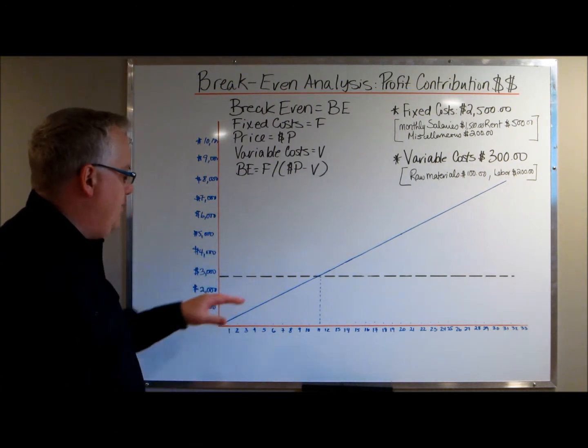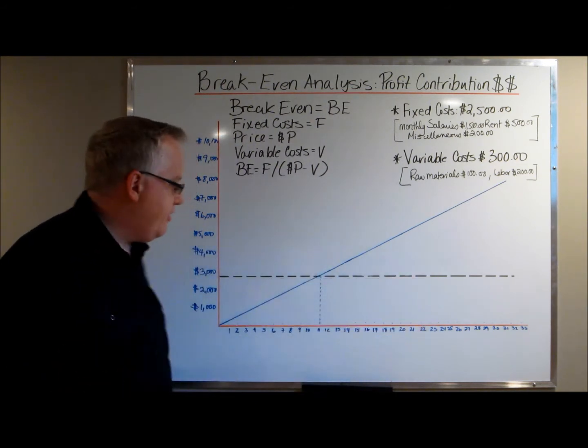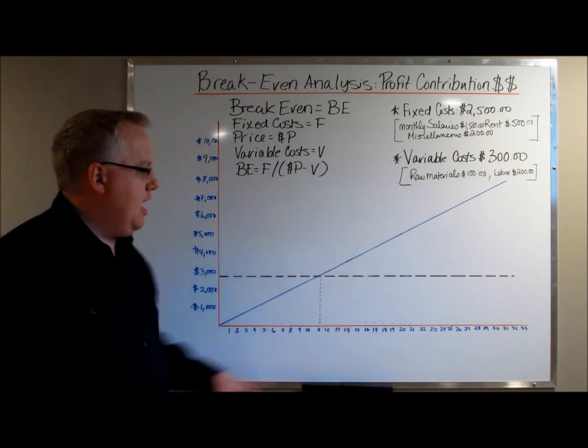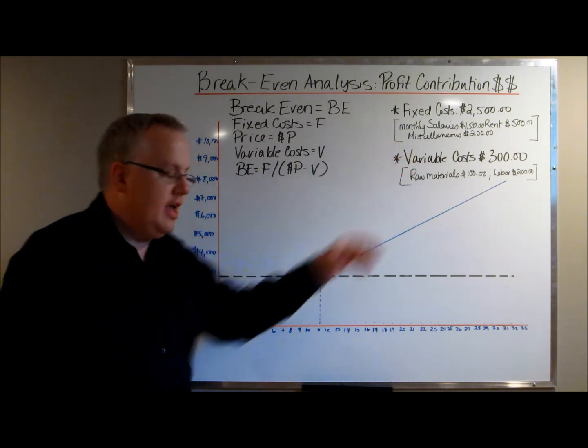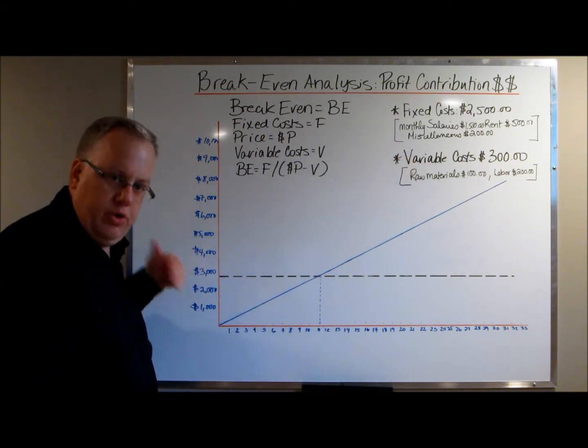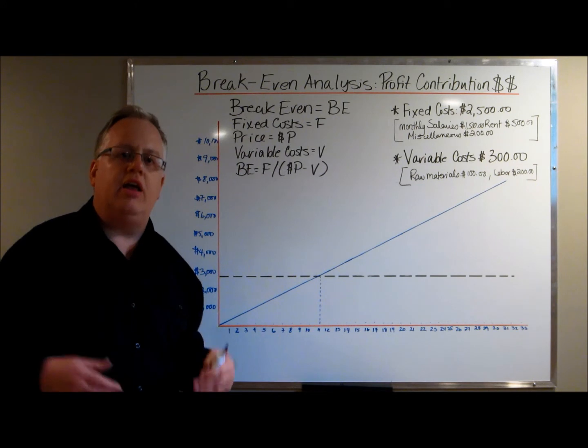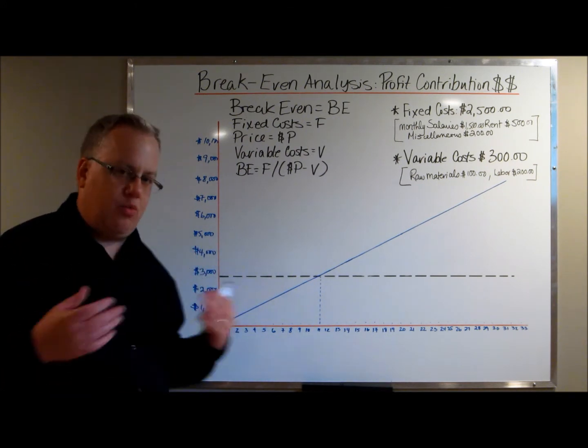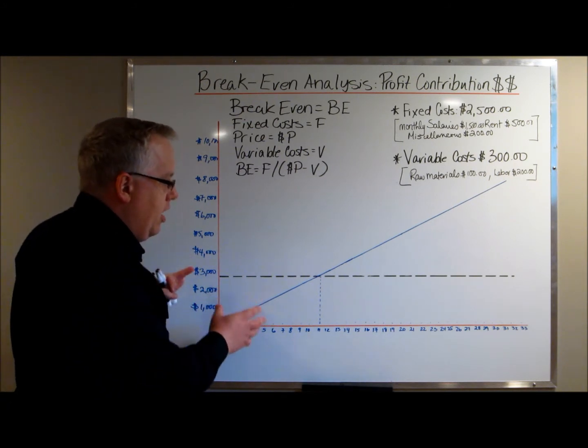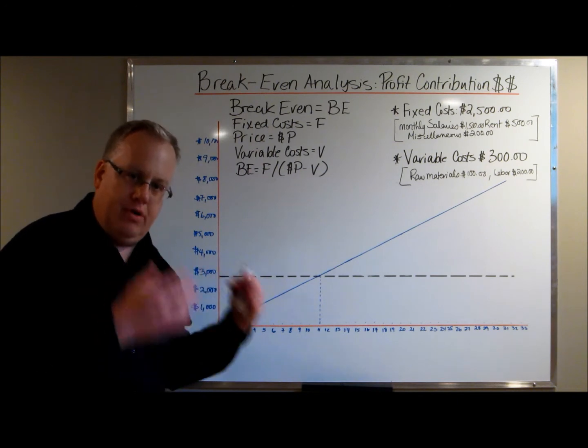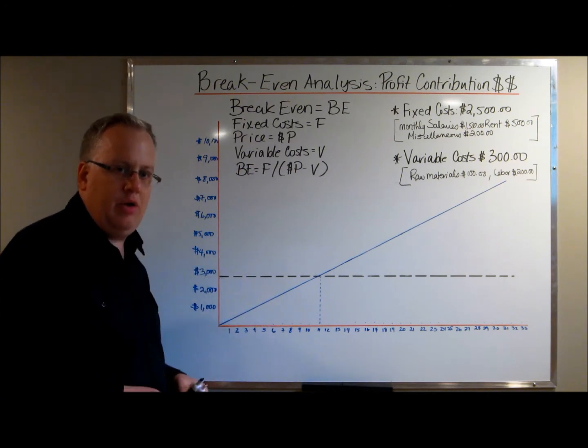The reason why I'm doing the profit contribution portion of the analysis and talking about it is because there's actually two ways to determine your break-even point. One way, a company will account for its fixed costs with a straight line across, then a variable cost line, and combine them into one total cost line. Then they'll account for revenue, the number of units they sold, and wait until the revenue intersects that total cost line to determine their break-even point. I have not done it that way. I'm doing it a way where you account for the profit contribution as a portion of the analysis, within this line right here. I'm going to show you how we do it.